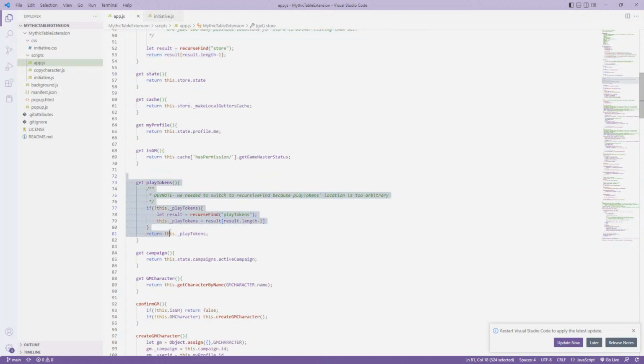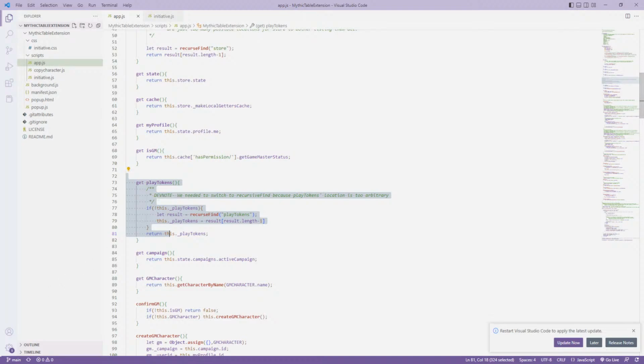Play tokens, however, are the tokens that are active on the screen. So basically, you have characters and you have tokens, and characters and tokens do not necessarily overlap, it doesn't seem like. I say that only because you can create a token and then delete the character that you created the token off of.